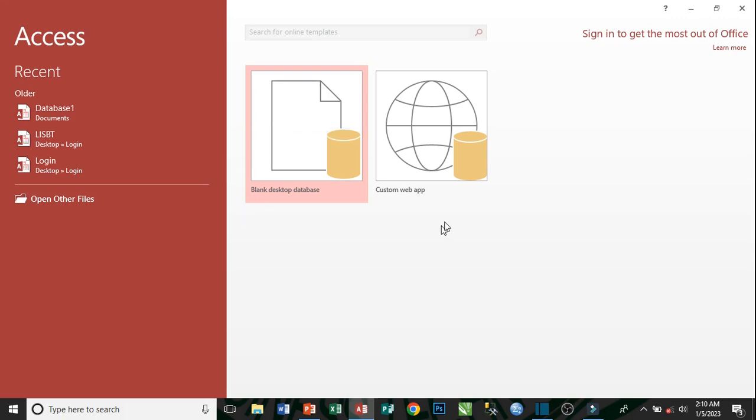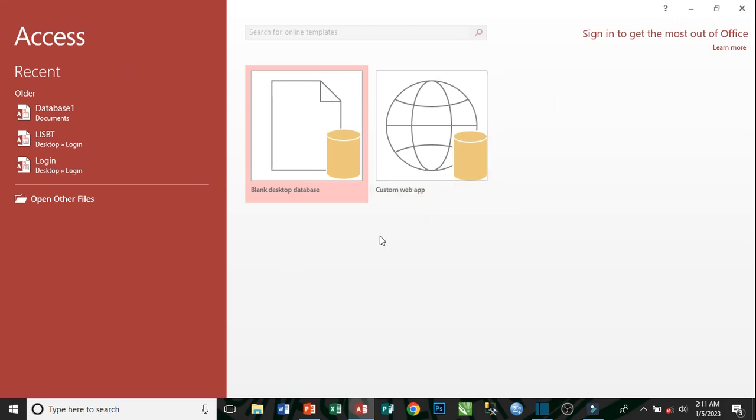We have another one here called Custom Web App. If you're using Microsoft 365 on the internet and you want all your databases to be connected, as the business is moving, everything is connected on your phone. As transactions are moving, you get an alert. You use a custom web app. But we have a special tutorial for the custom web app too, including the PowerPoint share, so we have it there.